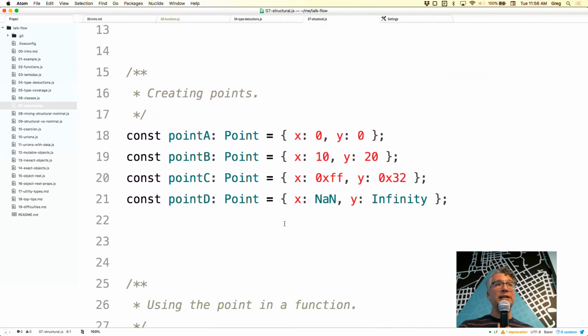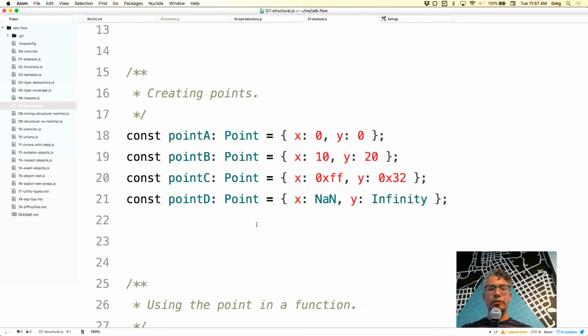So here's an interesting thing to think about whenever you're creating a point. Numbers can be integers, they could be floats, you could represent them as hex values, you could even do infinity or not a number, and those are all of the type number. And so each of these are valid declarations of points. And here I'm saying that they're points.